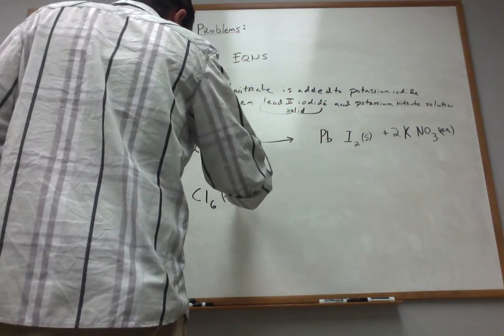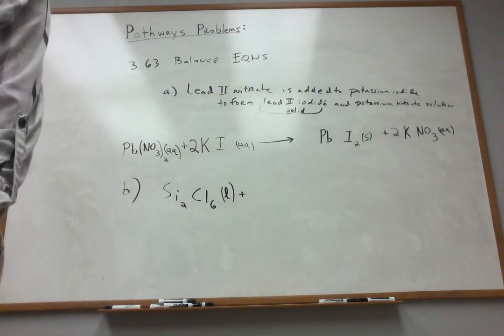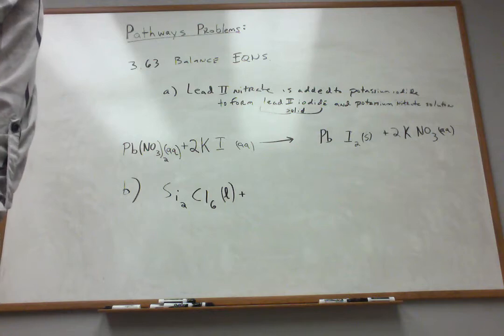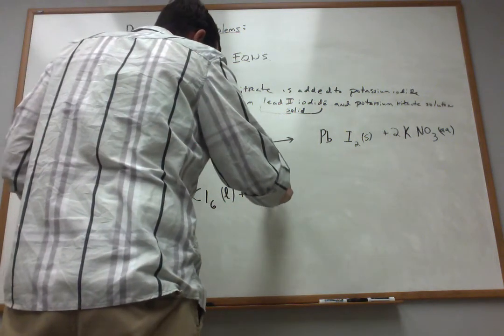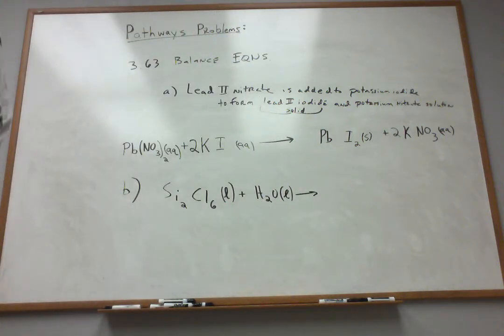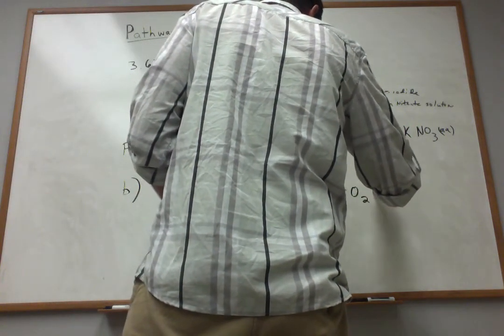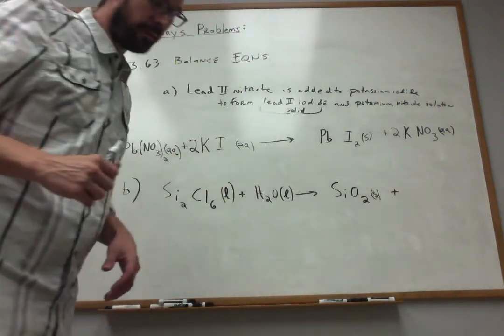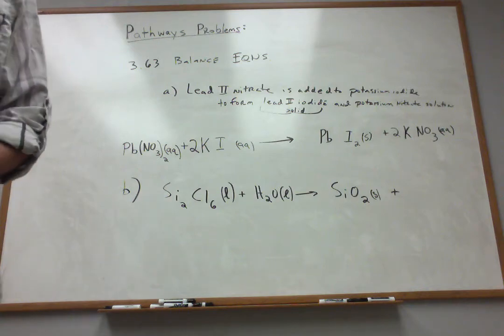So notice how fast I can write the equation for disilicon hexachloride. This one's a little bit easier because it's a covalent compound, so you can use the prefixes. But it reacts with water. So water, H2O, it's a liquid, to form, so chemical change arrow, solid silicon dioxide, SiO2. What else are we going to make? We're going to make some hydrogen chloride gas and hydrogen gas.